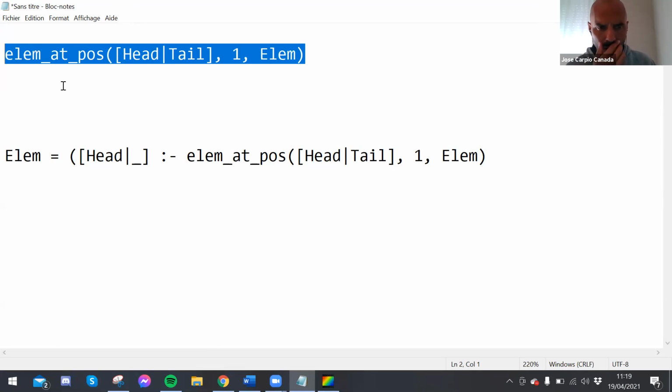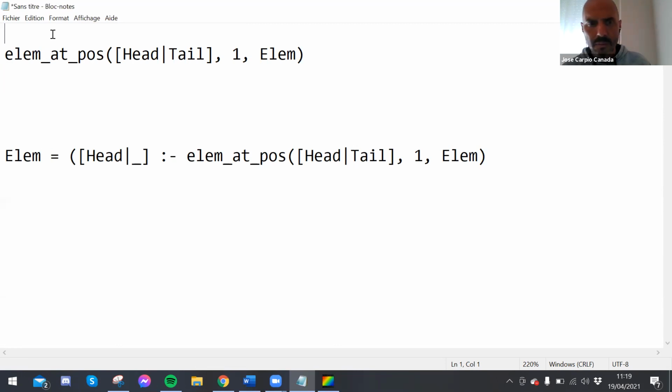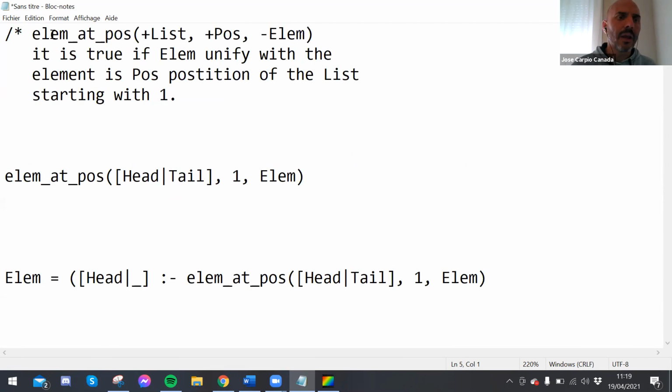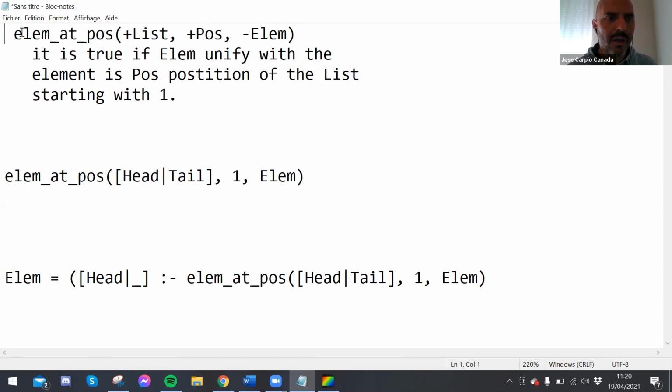And it will be interesting to have the definition. I'm going to copy this definition for you in the chat because it will be important to have the definition in front of you, trying to see what we have to do. Can you copy what I just wrote in the chat at the beginning of the file? Oh, perfect. And then you need to close this comment with the asterisk and slash. That was perfect.